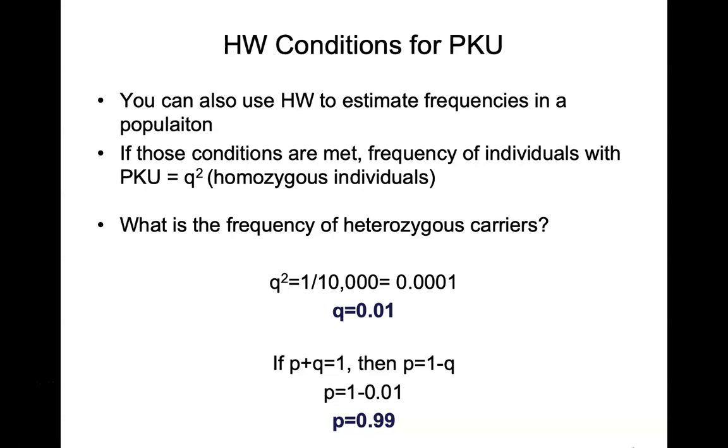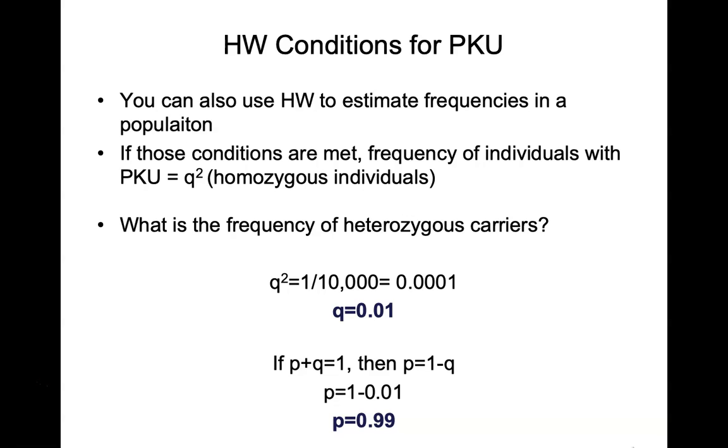Now, we cannot calculate 2pq plus p squared and use that to get p. The reason is that we don't know how many individuals are heterozygous. So you cannot take the opposite problem and say, okay, I know how many dominant phenotypes we have and therefore calculate p squared. It doesn't work because you can't tell how many q alleles are present in the heterozygous individuals. So keep that in mind, because I guarantee that question will come up later. It's one of my favorite ways to stump students on this question.